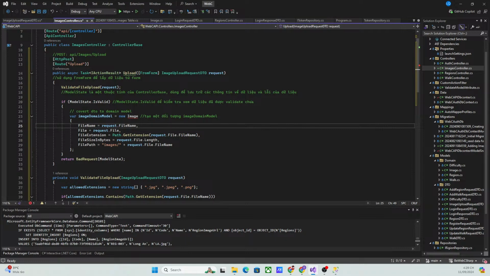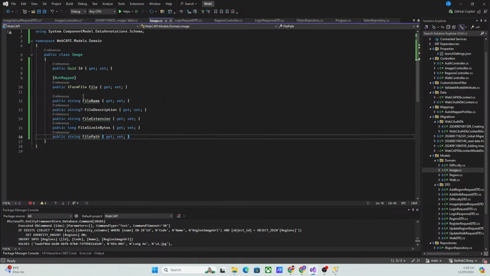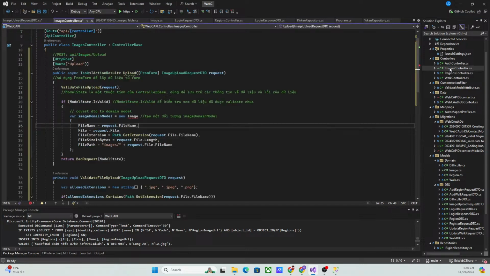And finally, we have the file name, which comes from the request file name, because that is a user input.